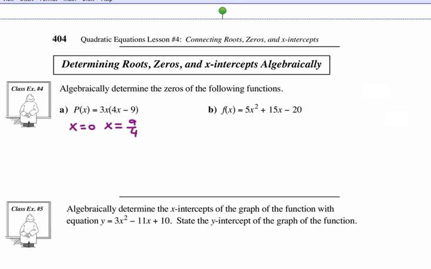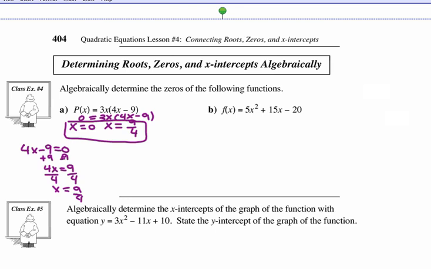Okay, so we could set 4x minus 9 equal to 0, right? Because we want to find when this function equals 0. Right, we're looking for when does 0 equal 3x times 4x minus 9? What values of x would make our function 0? Well, this one's obvious, if just x was 0. Here, set this guy to 0 and solve. So add 9 and then divide by 4. And that's how we get 9 over 4. Opposite sign, second over first. Okay, so there's our solution.